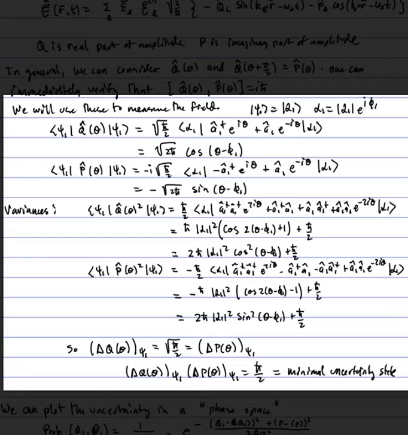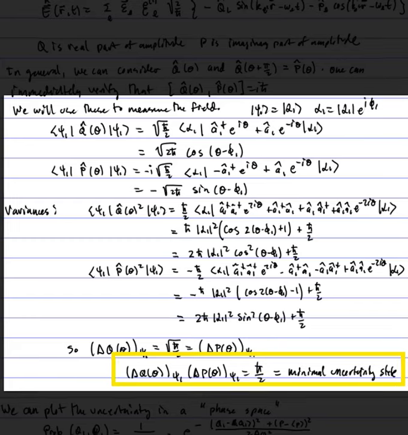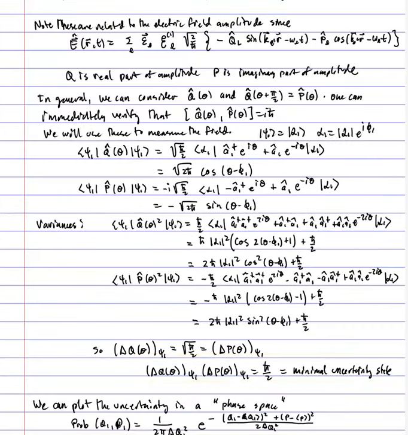So those two trig functions are going to cancel in the fluctuations, and we're left with the h bar over 2's for both the delta Q of theta and the delta P of theta, and when I multiply them together, I'll get h bar over 2. That tells me that these semi-classical states that I'm working with are minimal uncertainty states. We've known that for a long time about the simple harmonic oscillators because they're simply shifting the ground state to a different origin.